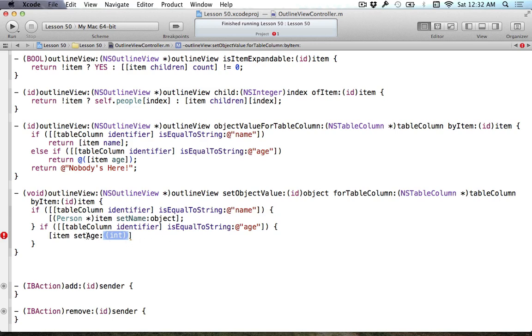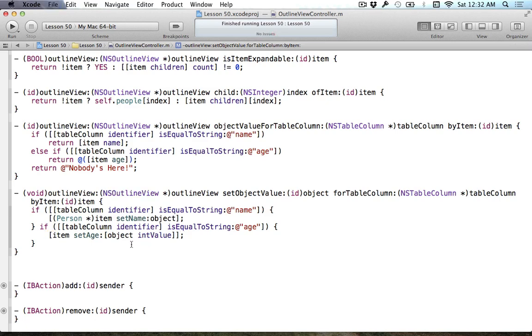Set age, though, takes an int, right? So what I have to do is change this back so that my NSNumber is an int value. This is pretty non-trivial. All I need to do is go to object, and then ask for its int value, like so.